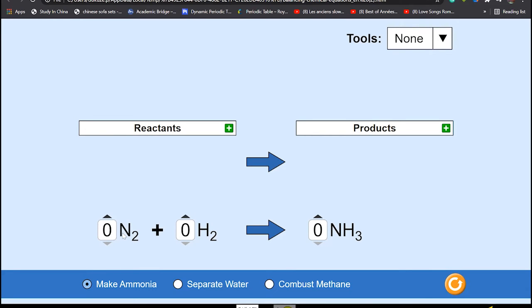We have 0 moles of nitrogen, 0 moles of hydrogen, and 0 moles of ammonia. Like this, there is no reaction because we don't have reactants, because here it is 0 and 0. So let's say the reaction is taking place, but it's not balanced, and our purpose is to get the equation balanced. On the right-hand side, we have 3 hydrogen atoms. And here we have 2 hydrogen atoms. They are not equal in number. So we have to find a way of making them equal.